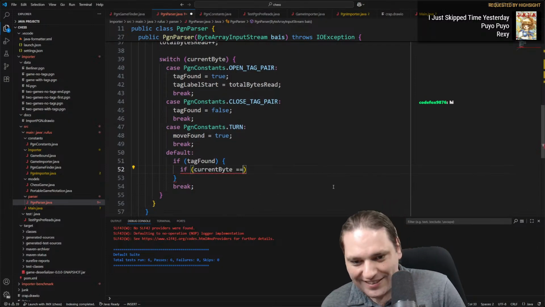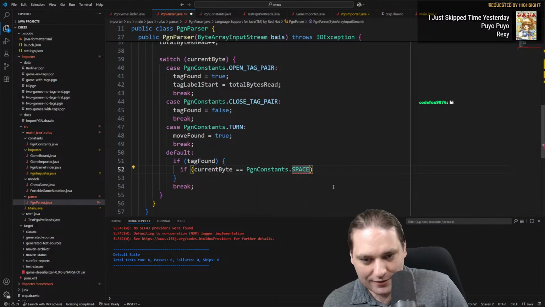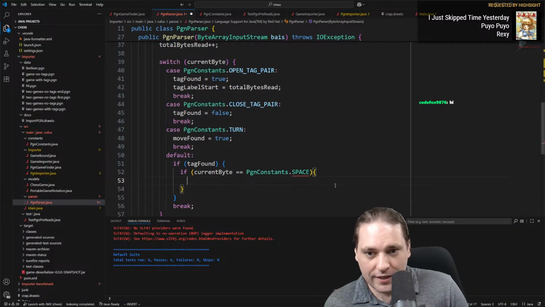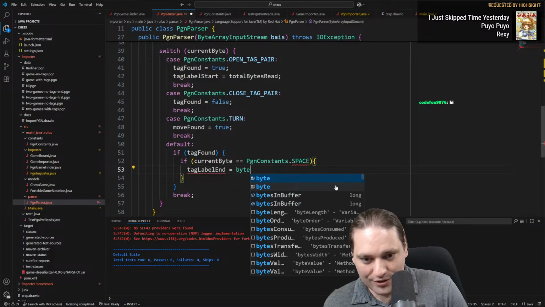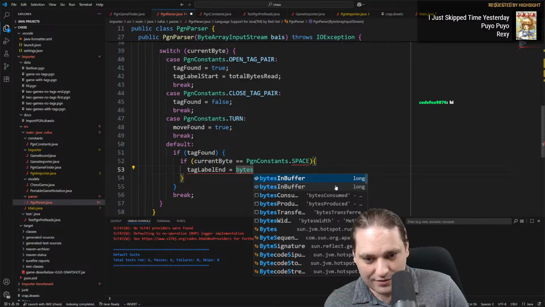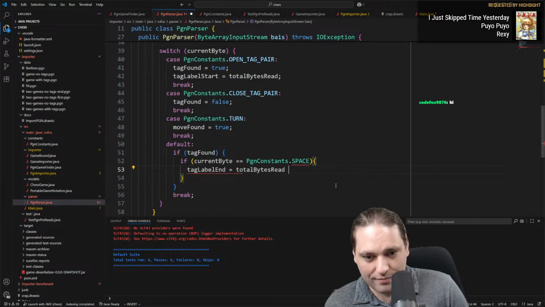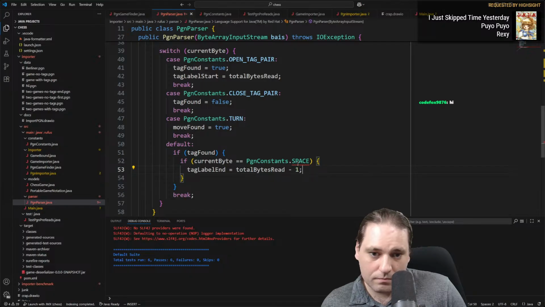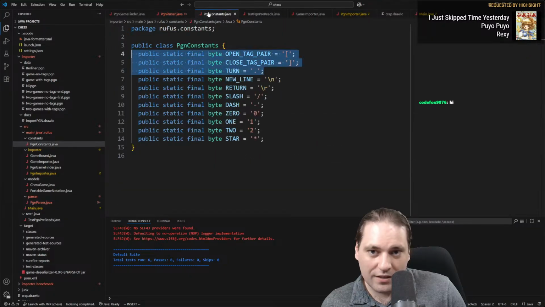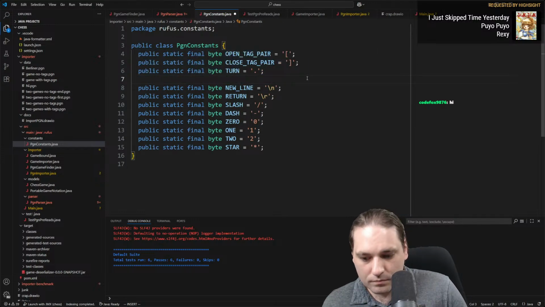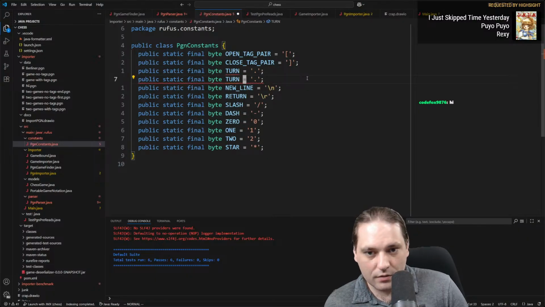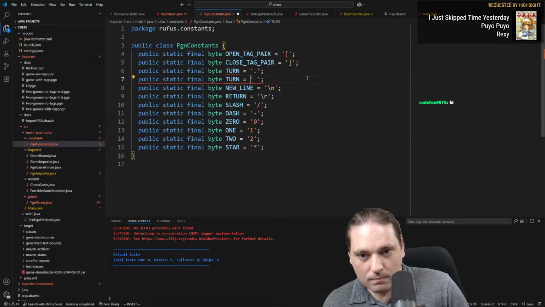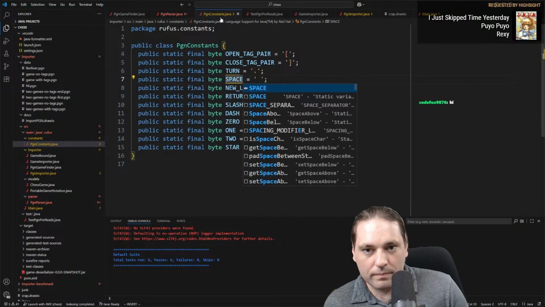If current byte equals space, then tag label end equals total bytes read -1. Not in here. Okay.